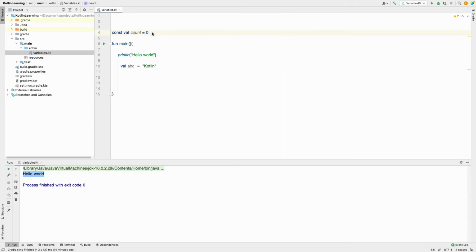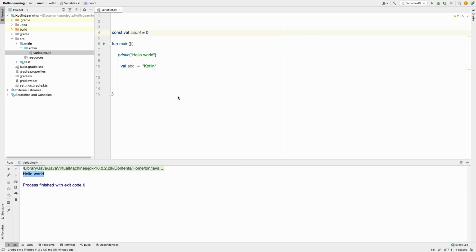This is the big difference between const val and val. Basically, const val values should be known by us at compile time, and val values can be assigned at runtime. So this is how you can define variables in Kotlin.